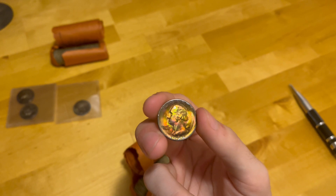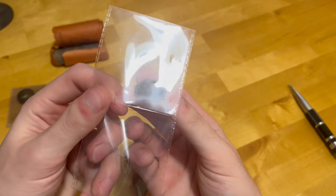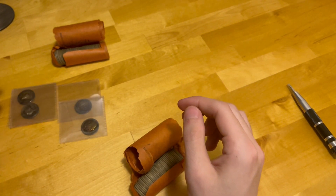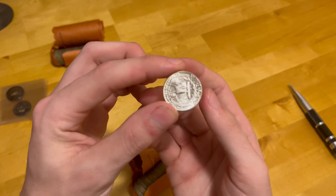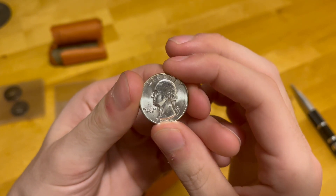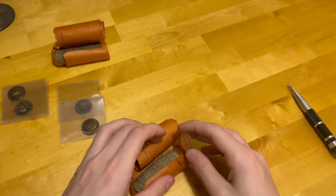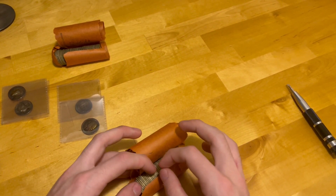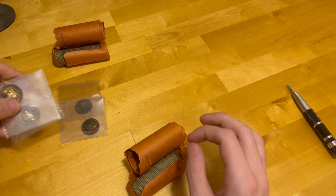The light is reflecting on them in the plastic so this is the best you're gonna see them. They're all gonna be blast white on the inside — the odds of them being toned is pretty much impossible. If the roll wasn't original it would probably be possible, but since it stayed air-sealed all these years, the toning seeps through on the edges. But these coins are all packed together with no gap for oxidation to happen for there to be that color.